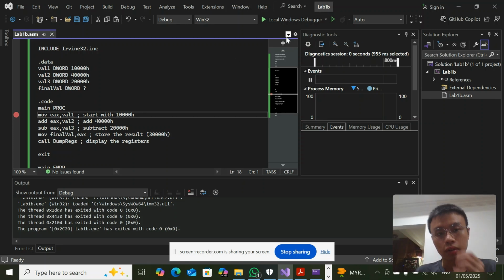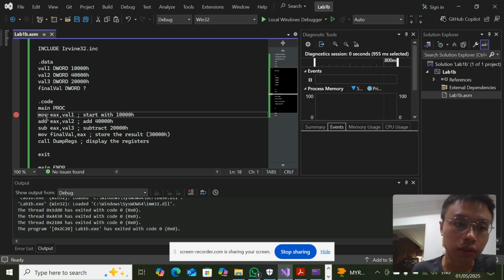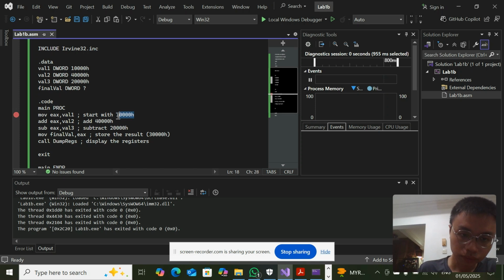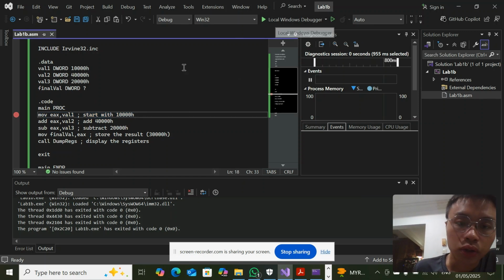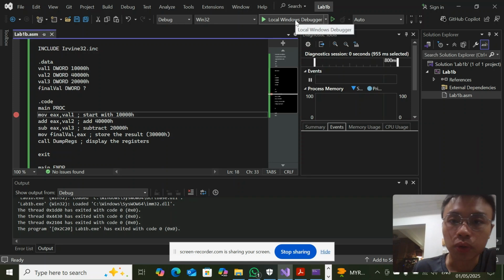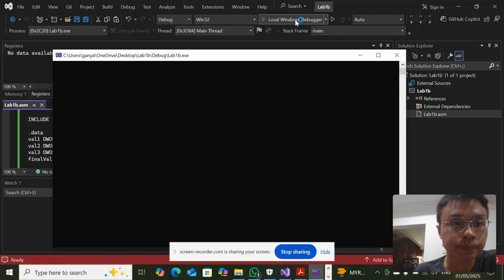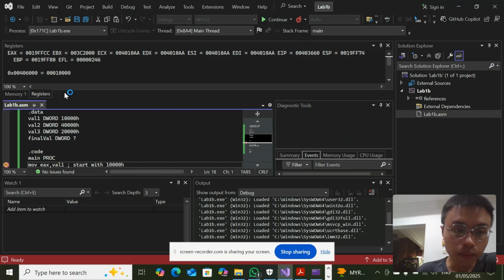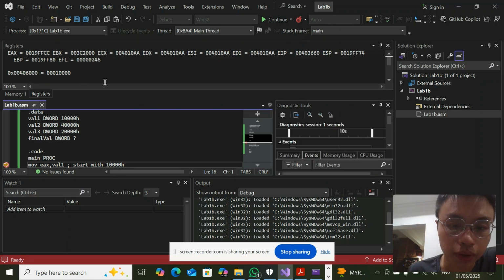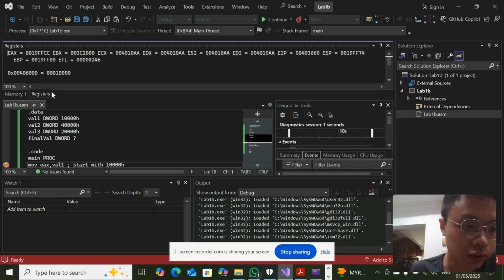Alright, let's start debugging now, since this is the beginning of executing the code part. We just press Local Windows Debugger and we'll start debugging. You see some windows appearing: Memory 1, Registers, Watch.